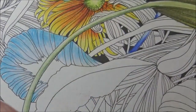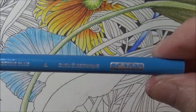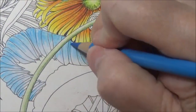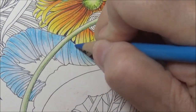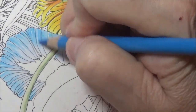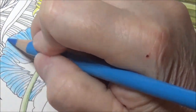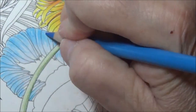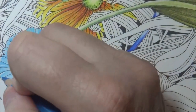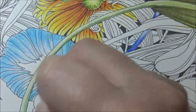Okay. Now let's take the next color, which is going to be the electric blue. Is that what I just used? Wait, I just used electric blue, huh? Oh, the colors rolled into each other. That's okay, I'll just darken it up a little bit then. Just using the electric blue, and I'm just giving it a little bit more. Some places darker, this is lighter.